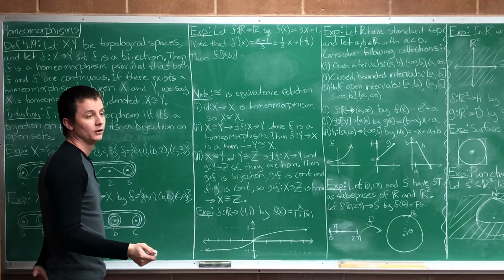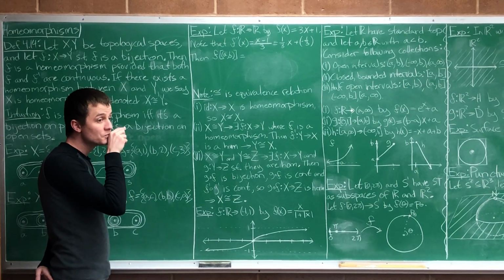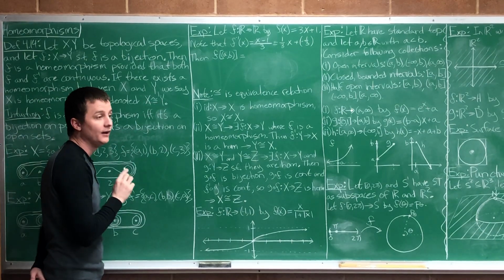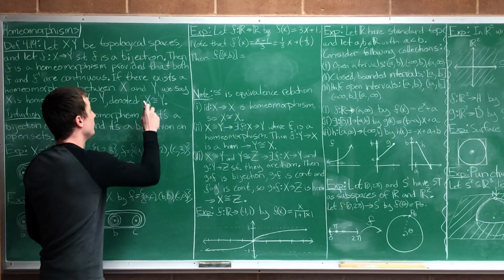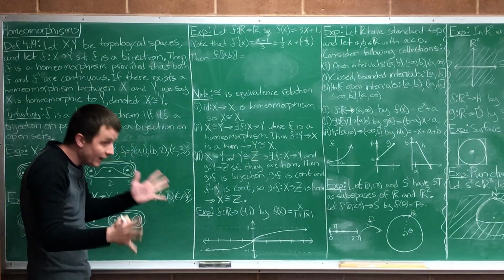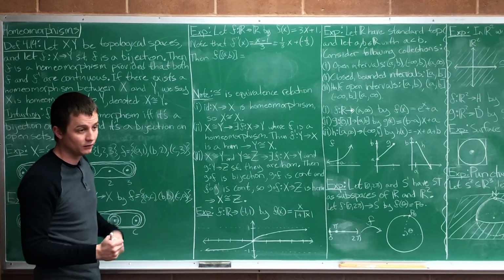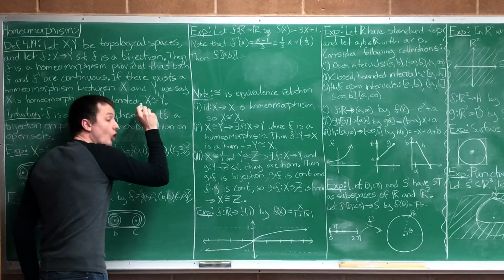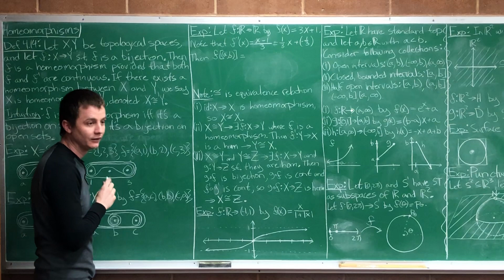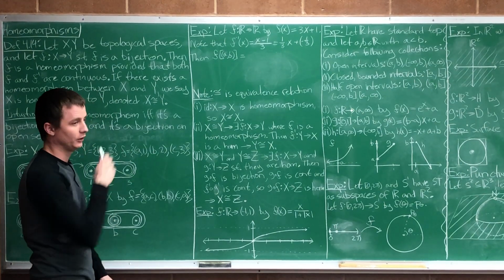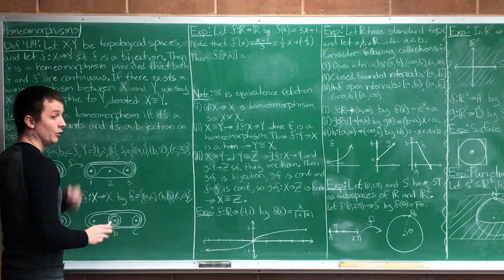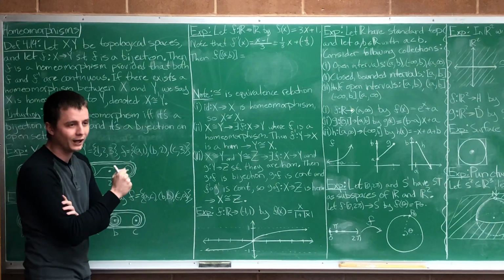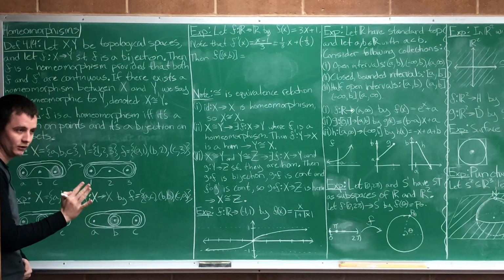But if there exists one where these two are homeomorphisms, then the whole thing is homeomorphic? Right. So how do I prove that X is homeomorphic to Y? I need to find some function from X to Y that's a homeomorphism. If I can find some function that does it, then they're homeomorphic. Proving that they're not homeomorphic is harder. How do I prove that there are no possible functions from X to Y that are homeomorphisms? That one's a bit trickier, and we'll revisit that conversation at the very end of the lecture. But showing that they're homeomorphic is more straightforward. We just need to find one function from X to Y that's a homeomorphism, and we're done. They're homeomorphic. That makes sense?